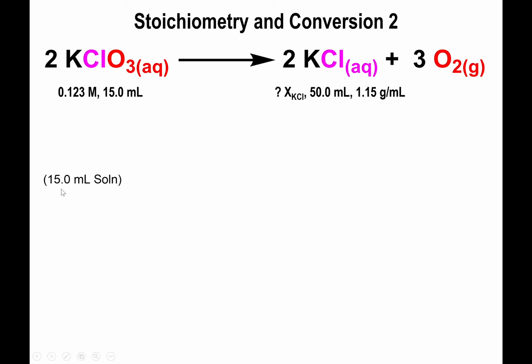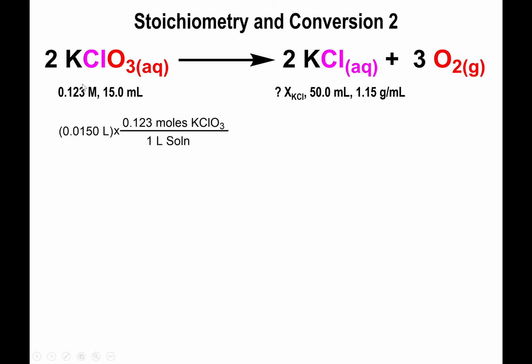So we're going to take the 15 mLs of solution and divide them by 1,000 to get the liters of solution. mLs cancel out, and now we have 0.0150 liters of solution. Now, the way you go from molarity to moles is to simply account for the fact that molarity is nothing more than moles over liters. So if you do have liters as volume, you just make sure that in your fraction you end up with liters on the bottom and moles on the opposite end.